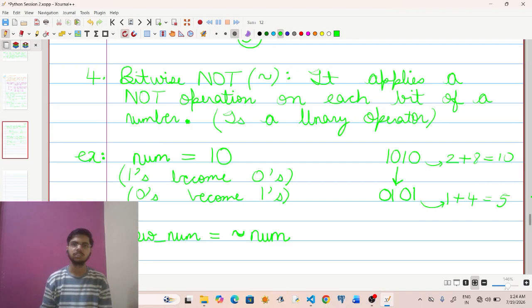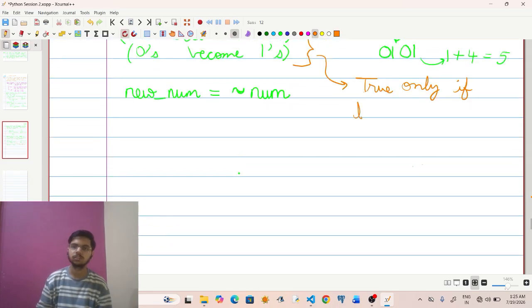Because this concept is actually true only if the number was in unsigned form.